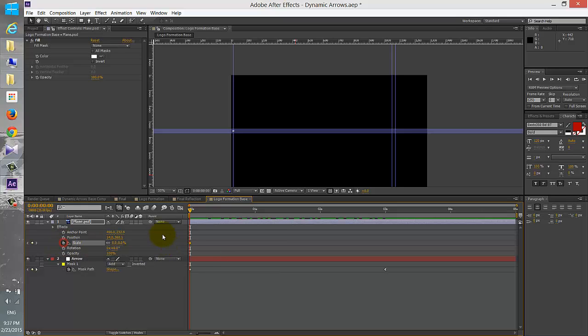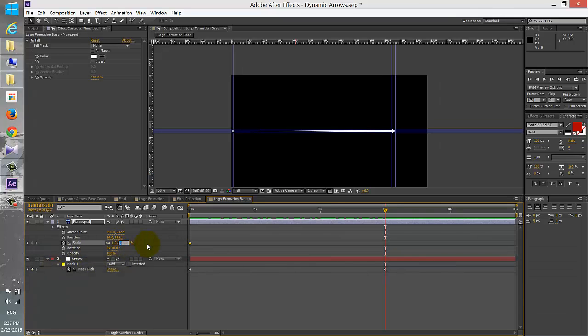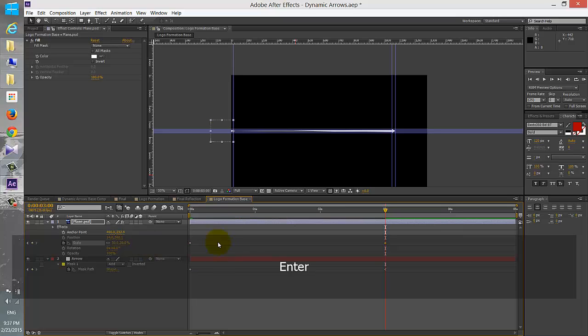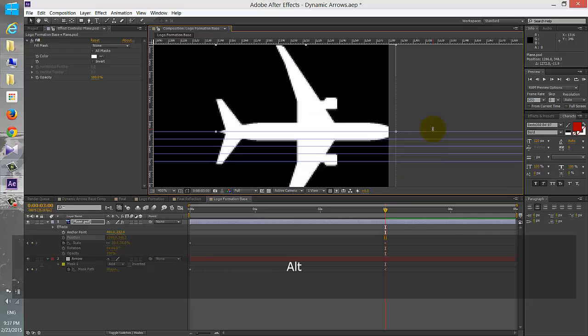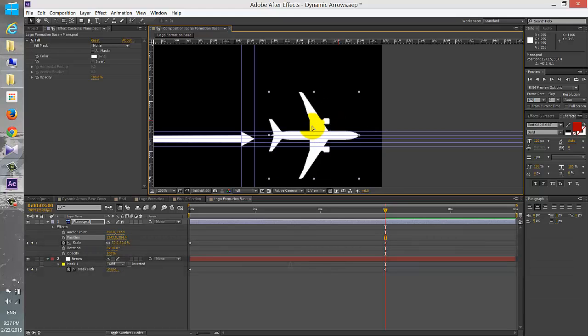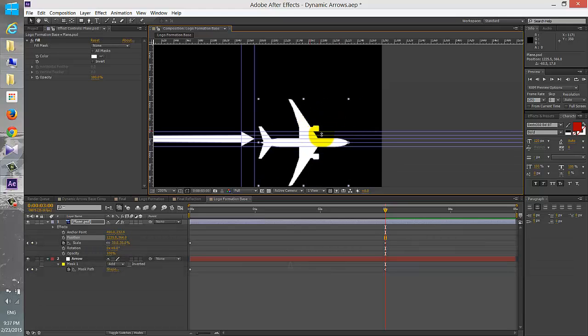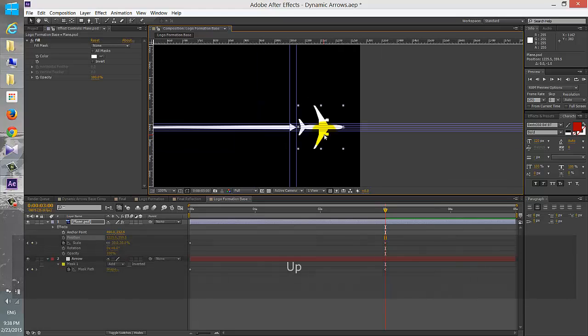So I'll give a stopwatch for this one. Come down to next point, so I can go down by pressing K, and then here I will make it 30%, and the plane I will bring it to this position, bring it down like here, and then we can go alter, go up there and make it adjust properly, going down here somewhere where the back of the plane matches with. Now for little bit of adjustment, I can always use the up and the down arrow to make it precisely align. Okay, this looks fine.